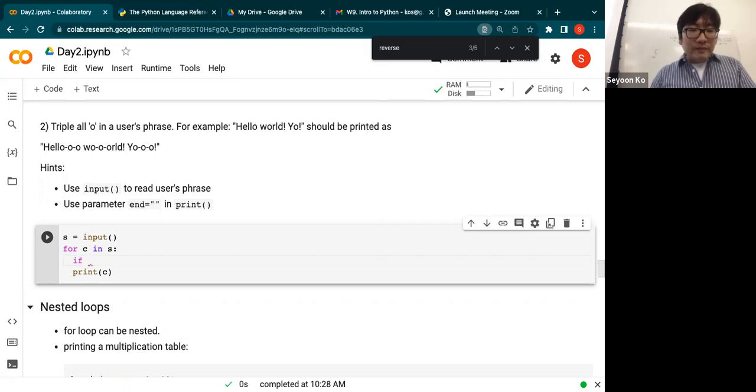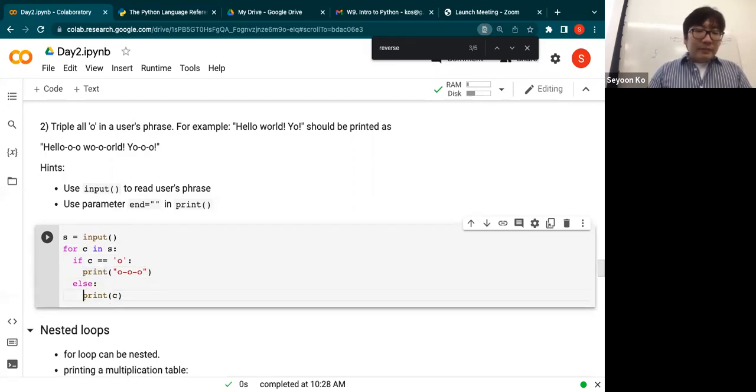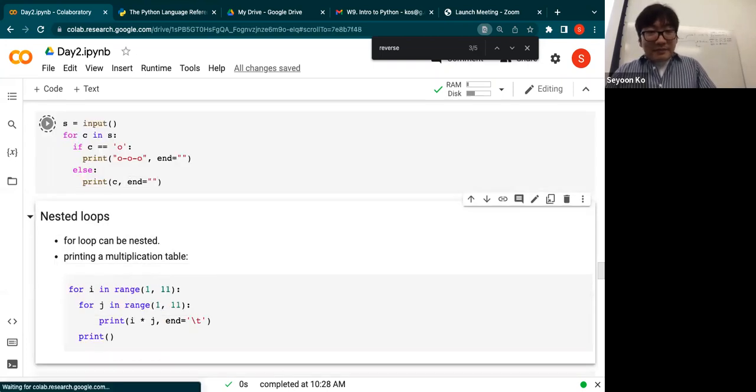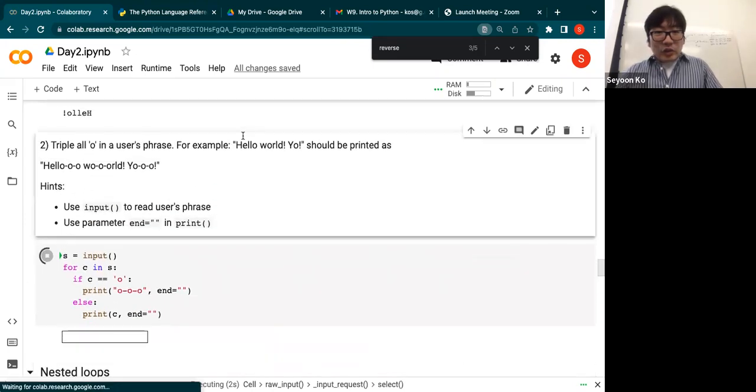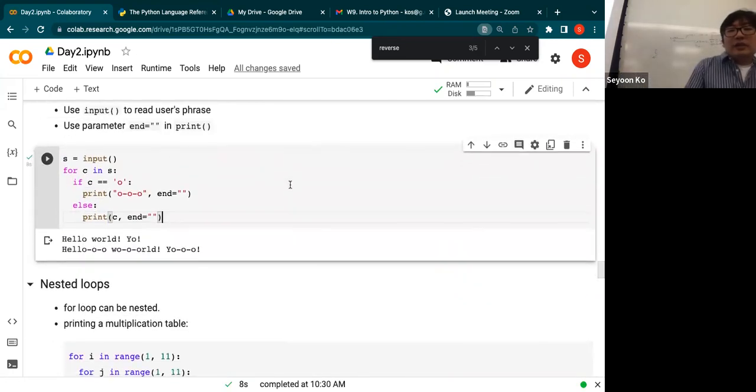And if it is o, what you do is print ooo. And again, end keyword, empty string. And let's just try this one.